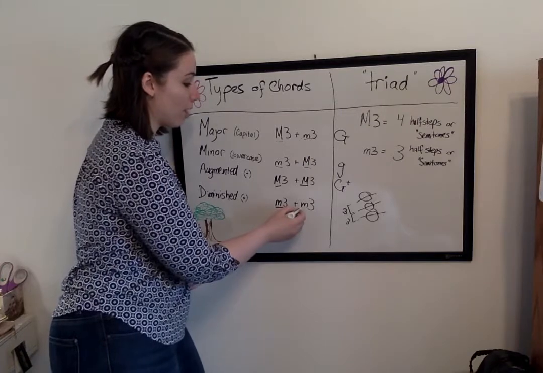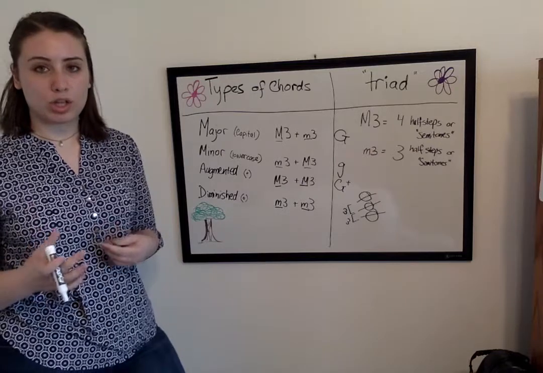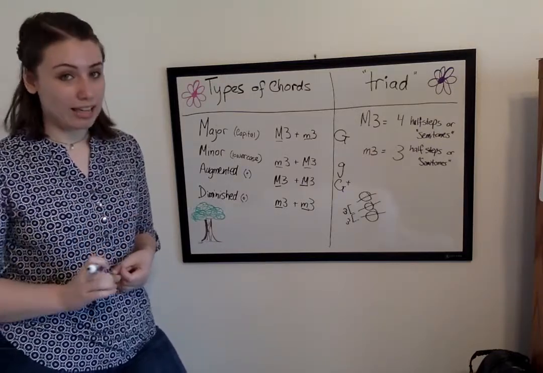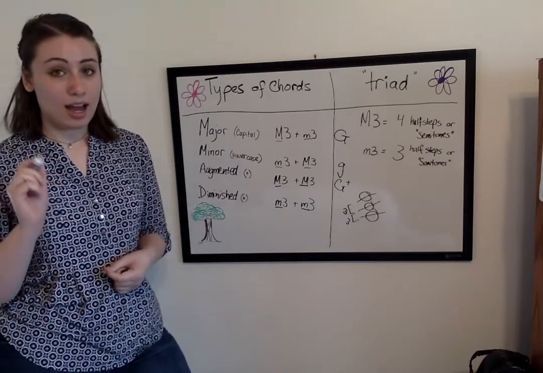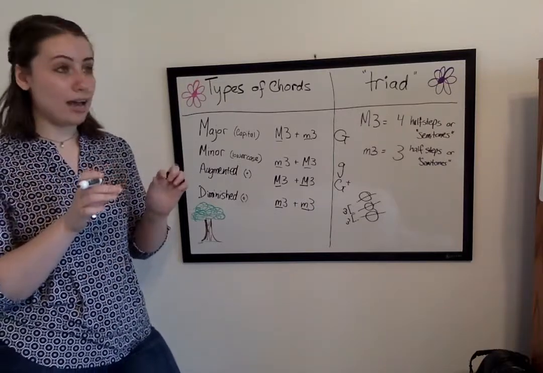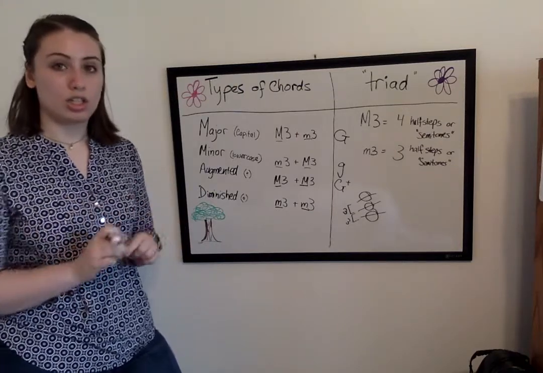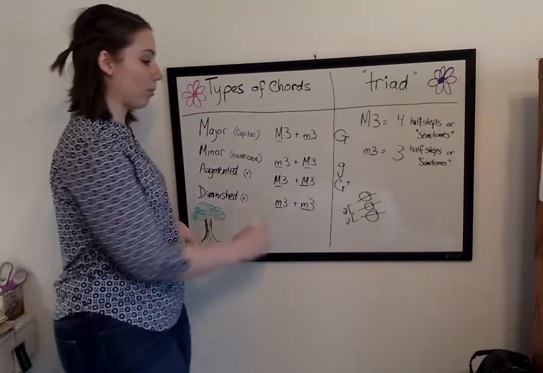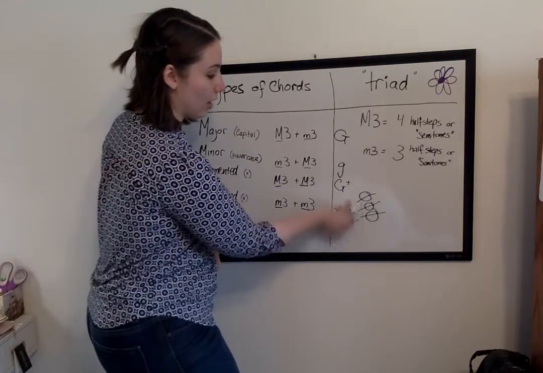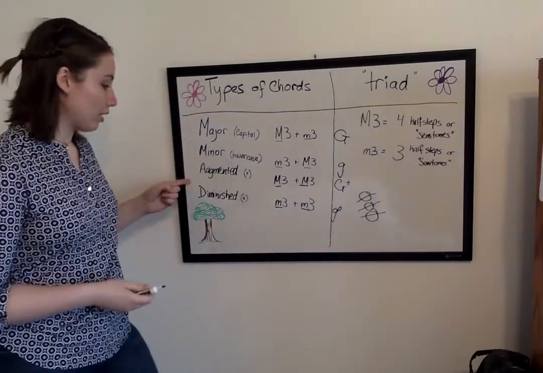Now for diminished chords, the last chord on this list, we have a minor third on the bottom, a minor third on top. In the C chord demonstration, that would be a C to an E flat to a G flat. It's not an F sharp because that wouldn't be a third. E to F is just a second. It's got to be a C, E, G if it's a chord, but C to E flat, E flat to G flat gives us a minor third plus a minor third. We would write that with a little degree sign after it. And that's how we would get all of our different types of chords.